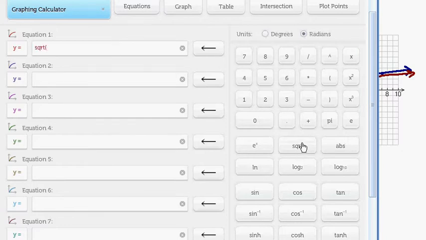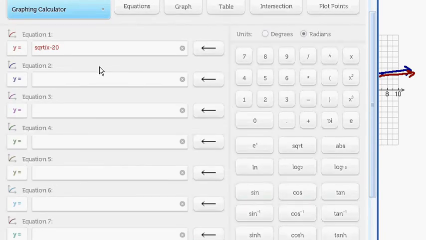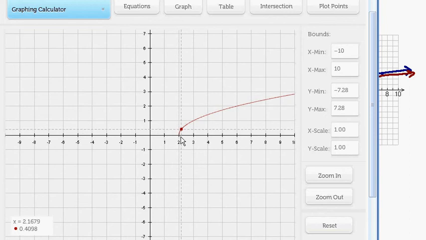Let's do the square root of, well, I told you that x minus 2 would shift the other way. Let's look at that one. The square root of x minus 2. Graph. Oops, I have to put a parenthesis in there. The graphing calculators don't always require a parenthesis, but it looks like this online graphing utility likes you to close your parentheses. So here's the graph. Notice we have this shape again, but it shifted 2 units to the right. I did -2, but it shifted 2 units to the right, and we have this same shape again.